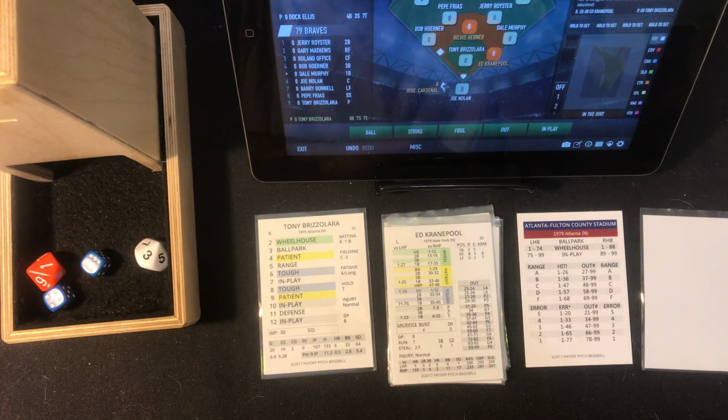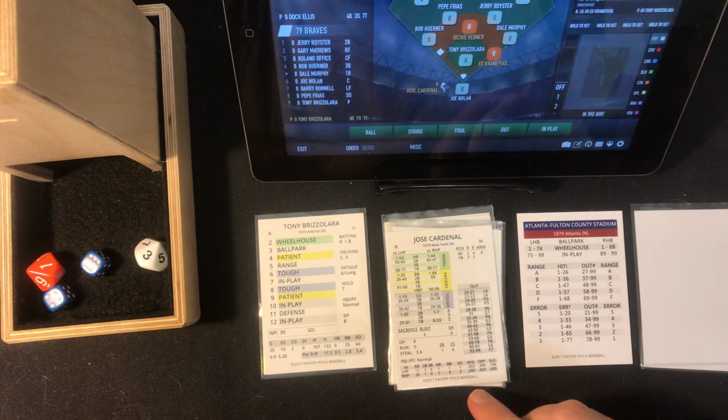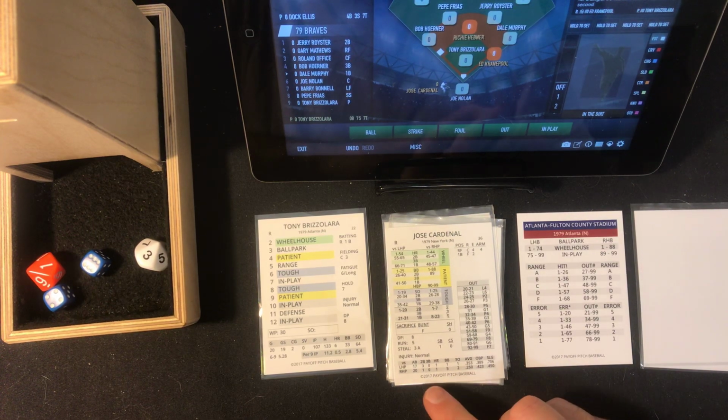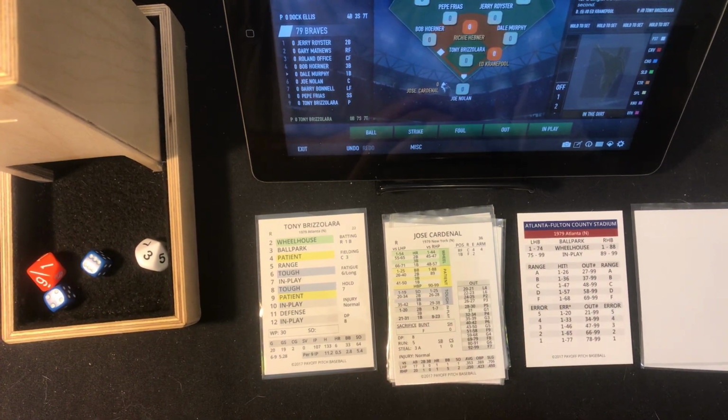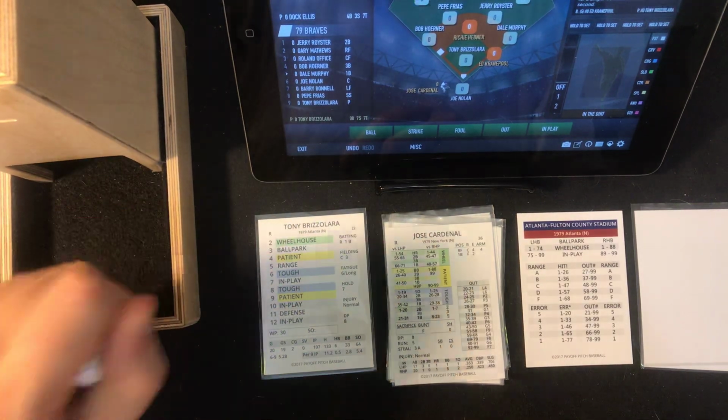All right, so we have first and second, and it's going to be Jose Cardenal. Now, Cardenal batted .250 versus righties with a home run in 20 at-bats, which during the course of the season would have given him 25 to 30 home runs. So not too bad, depending on whether he had 500 or 600 at-bats proportionally. So Jose Cardenal with runners on first and second and nobody out.